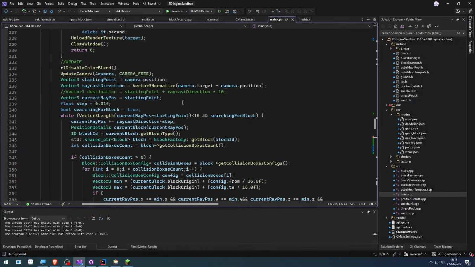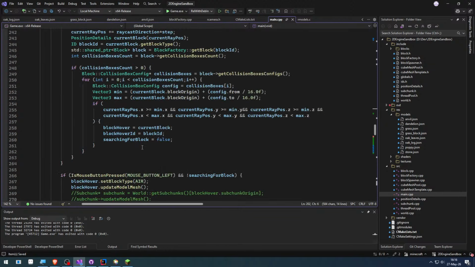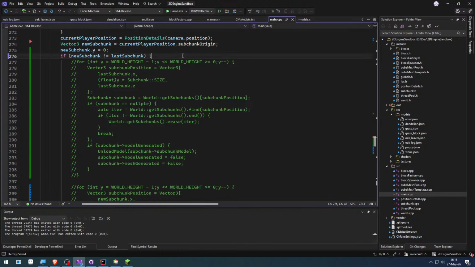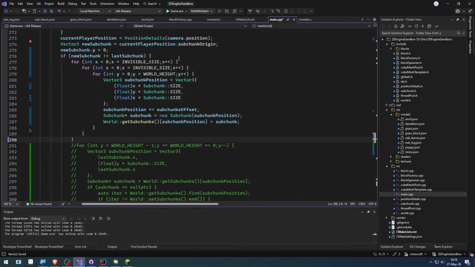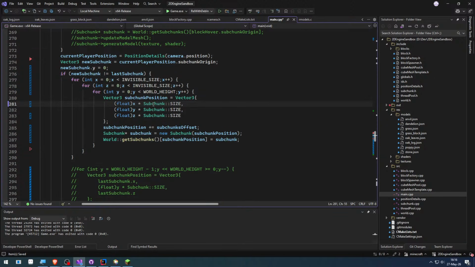We need to write very little code. Just this code. This generates all the positions. That's it.